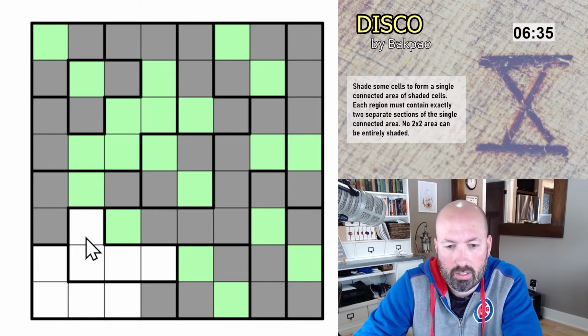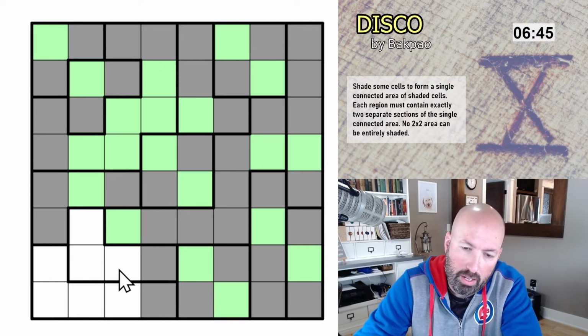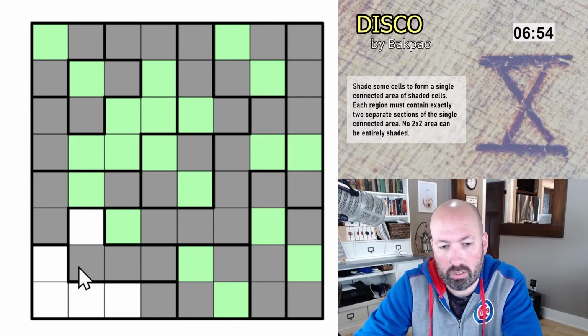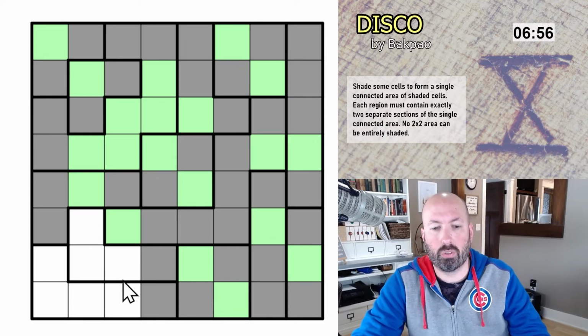And then this whole piece, this whole big piece on the right side, needs to connect to this left piece, so it's got to come down there. And if it goes left from here, this is going to have to be unshaded, which is going to force that out one more, and you're not going to be able to have two regions there. So that can't come over. It's got to come this way.